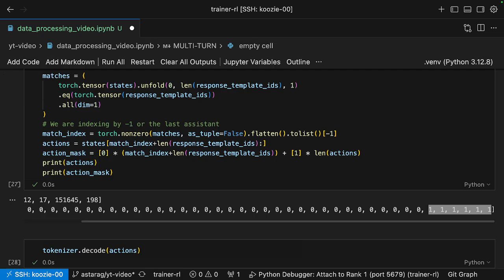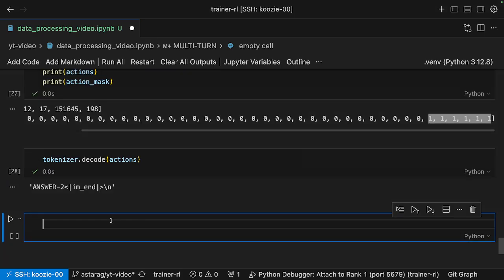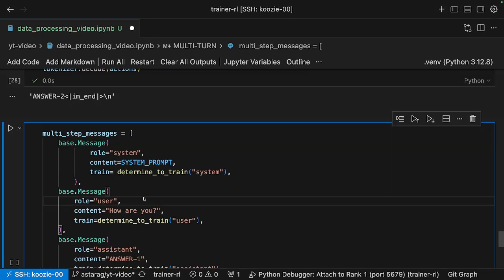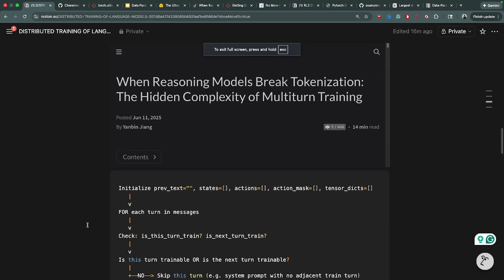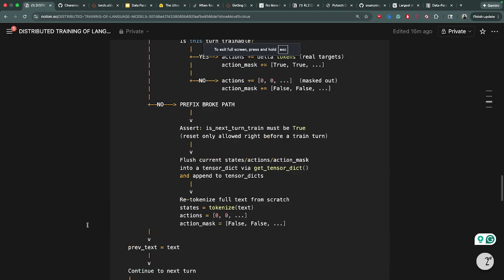But there is a problem, because this kind of tokenization is not helpful if your data is structured like this, like multi-step. So before diving into the example, let's discuss one more thing.